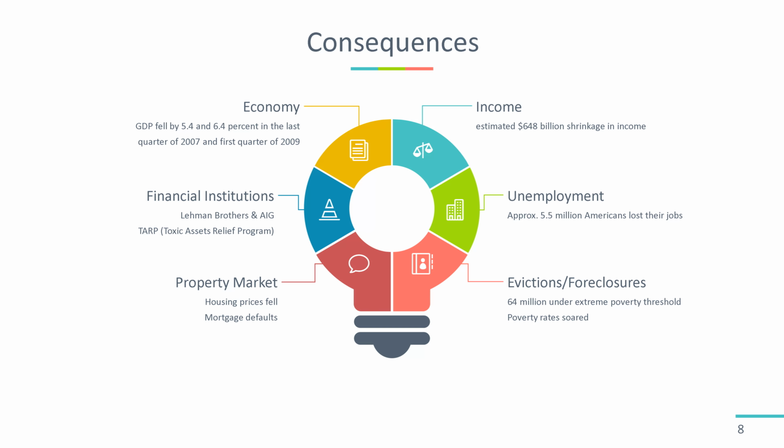Signs that indicated home foreclosures were prevalent around America at the time, and cities suffered from the surge of homeless people. By 2010, an estimated 64 million people were under the extreme poverty threshold. Poverty rate increased from 9.8% in 2007 to 10.3% in 2008, as 396,000 additional families fell into poverty.